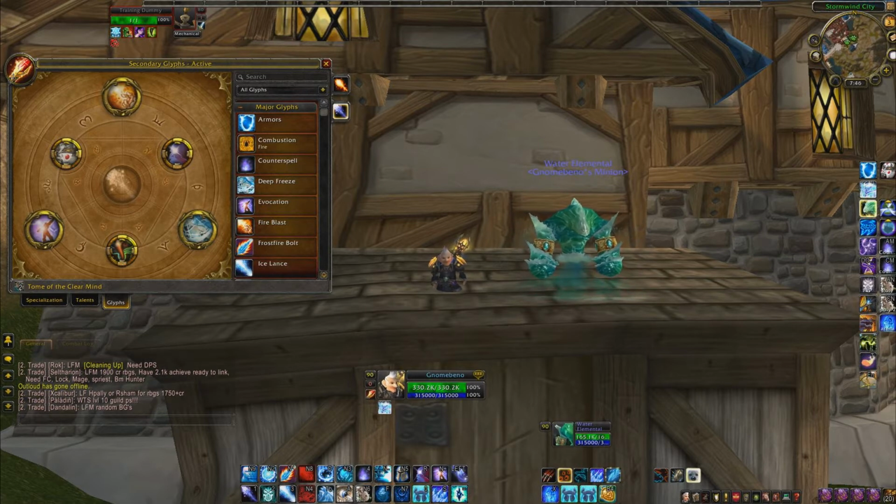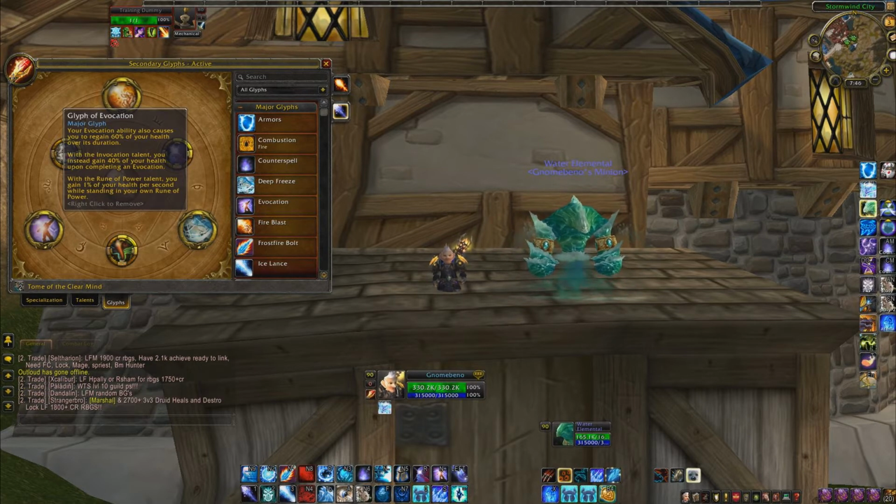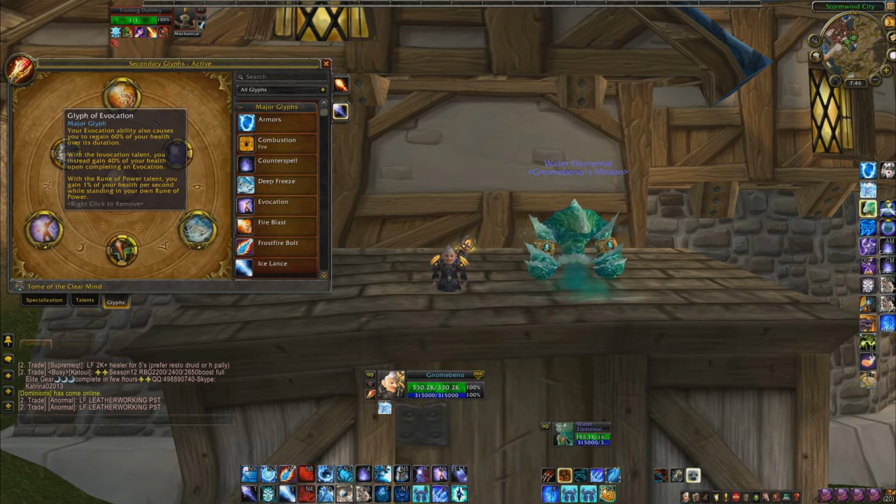Okay, so the first one that you want to use is going to be Glyph of Evocation, just because it gives you that healing. And if you're about to die, or if you're trying to 1v2 some people and you need some healing and you have them crowd controlled, you can get that healing and hopefully finish them off. Or just in general, if you need any healing, it's really good.